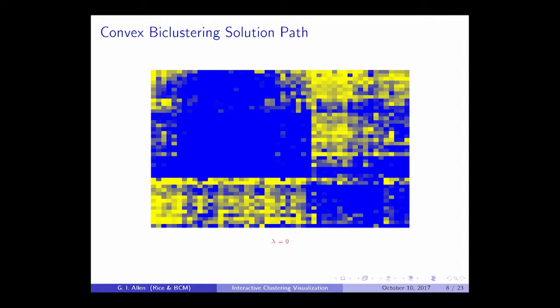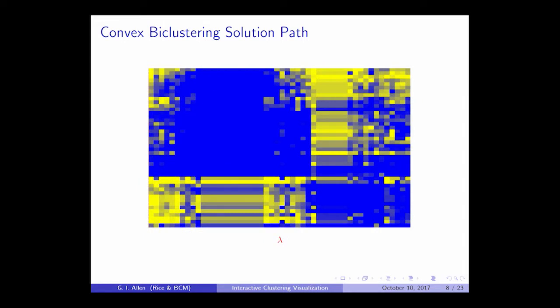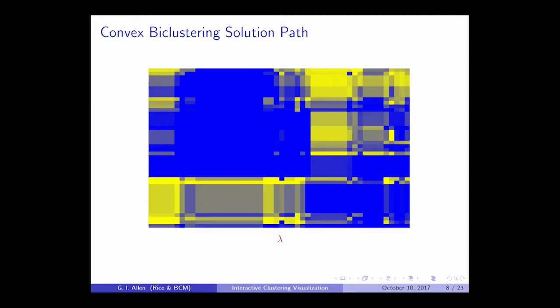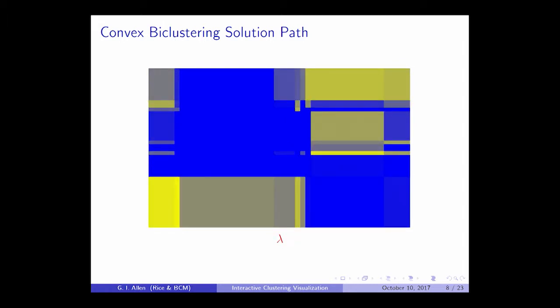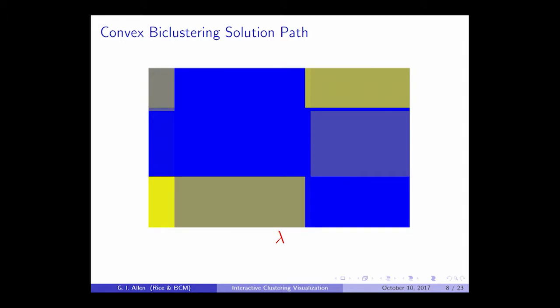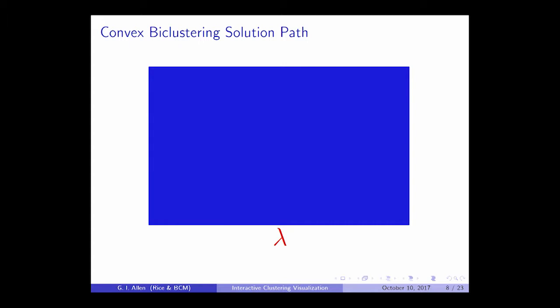So this is a really cool way of a convex formulation of getting the types of information we are getting from hierarchical clustering. Well, what about bi-clustering, which is clustering the rows and the columns simultaneously? We can do the same type of thing. And here, this problem, every element of our matrix now has its own potential bi-cluster centroid. And we have a fusion penalty on the rows of our matrix and a fusion penalty on the columns of our matrix that force them to fuse into clusters or bi-clusters. And just as before, this lambda controls both the cluster assignments and the number of bi-clusters. And importantly, unlike the cluster heat map and hierarchical clustering, the bi-clustering of the rows and the columns is done simultaneously and together here with lambda. And we get something very similar. So I'm going to show you this is just a heat map. I'm just showing you a heat map of individual matrix elements here. So here, watch our rows and our columns here. Again, yellow is high values and blue is low values. When lambda equals zero, we see our original data that we have. When lambda increases, we start seeing some rows and columns fuse together a little bit and form potential groups. Some more fusions, more fusions. You see a very clear group structure there, a very clear checkerboard-like group structure there. And eventually, when lambda is very large, we get the global mean of our data.